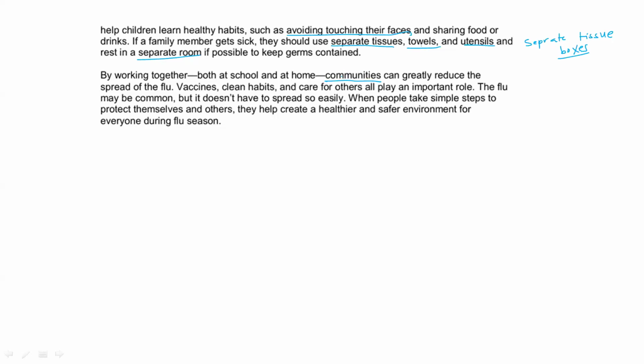So community is a greater number of people than just your family and your home, but it's your school community. That can include your soccer team, your piano studio, your art studio. And in order to keep that group of people healthy, this is what we need to do. So certain steps. Okay, any questions or comments so far?